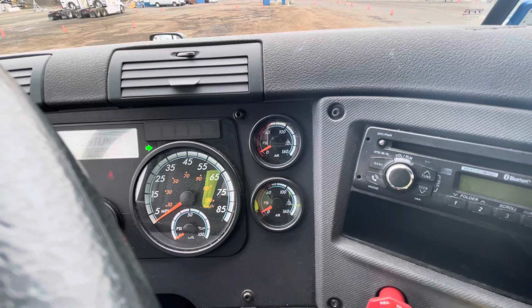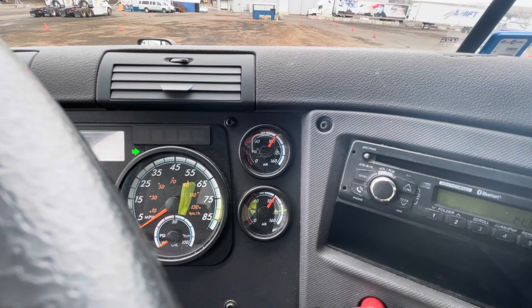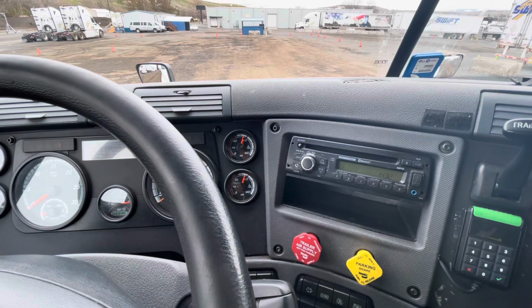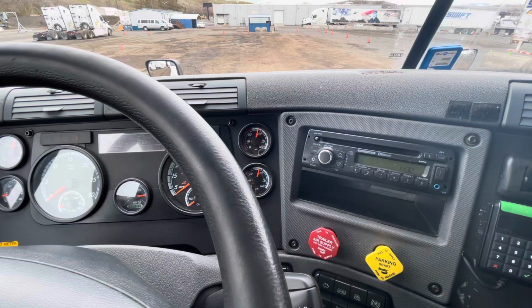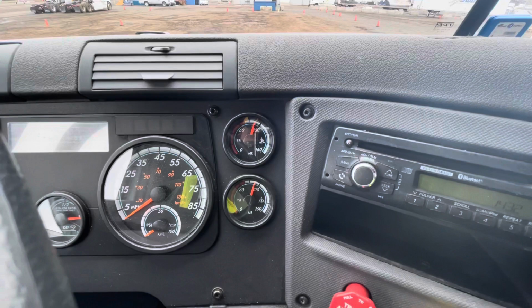Once my gauges have settled, I'm going to perform my air leakage test. For this test, I will apply firm pressure on my service brake. Once my gauges have settled, I should lose no more than 4 psi in 1 minute. My gauges have settled, and my minute starts. After it has been a minute, release your brakes. I lost no more than 4 psi in 1 minute.